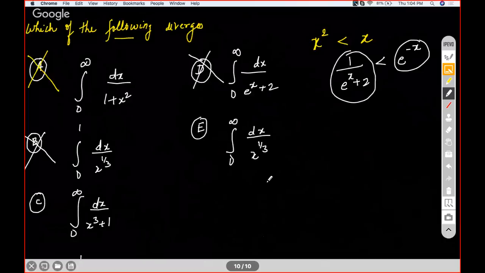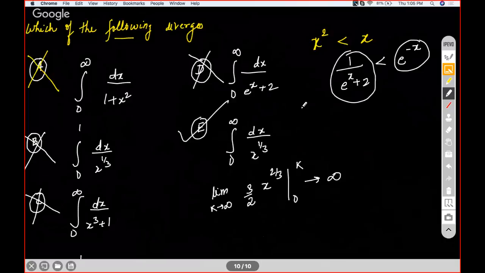This you can evaluate actually. I think this can be evaluated. This is going to be this. Okay, 0 to k, limit k tending to infinity. This has to go to infinity. So E has to be an answer, and only one is correct, right? So we don't need to check for C. This was a tricky question.